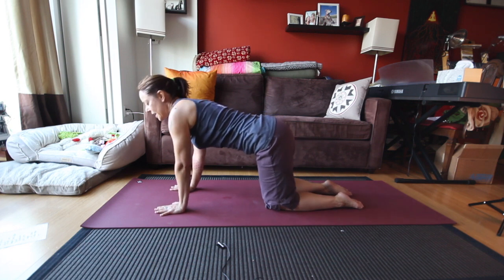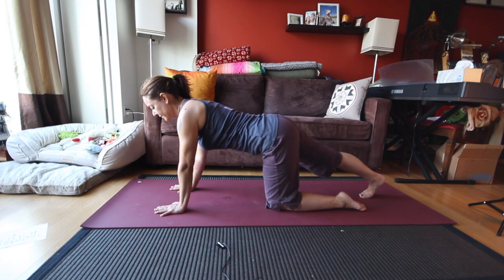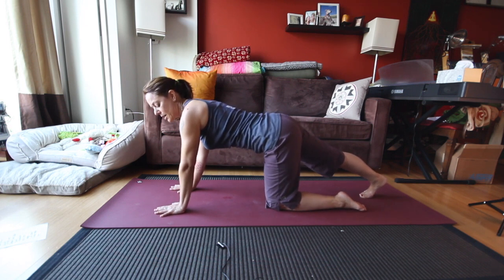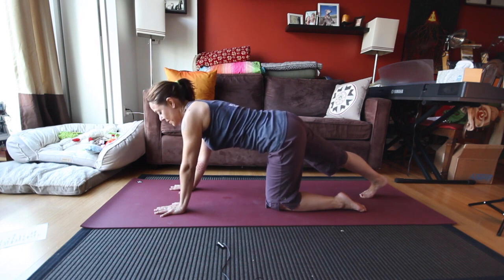And then from here, I'm going to have you take your right foot behind you onto the ball of the foot and just stretch the toes a little bit. And then press the heel back. So when you press the heel back, you should feel the stretch in the calf muscle. So we're going to stretch all the leg muscles as well, because when you have lower back pain, it's not just the lower back, it's hip muscles, it's hamstrings, even calf muscles can make a difference.